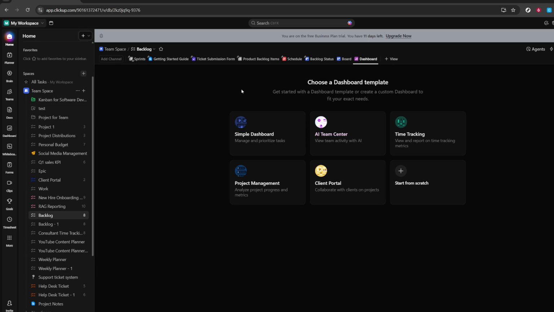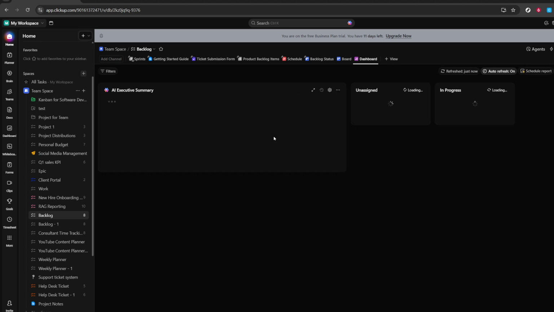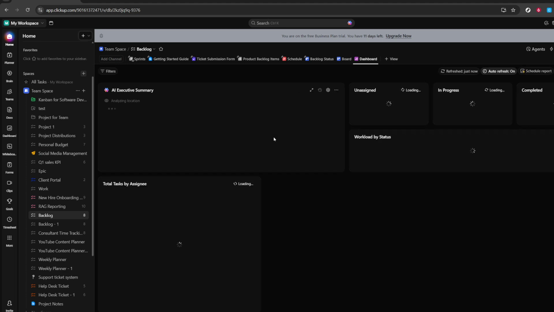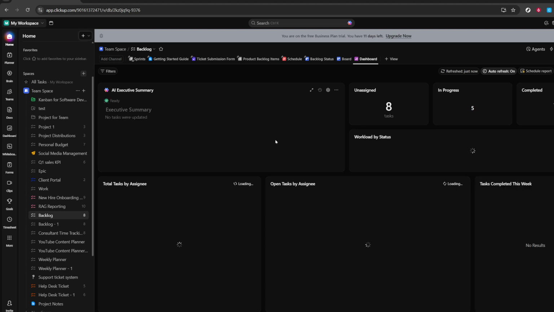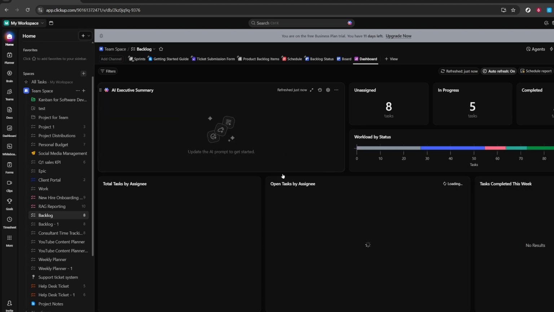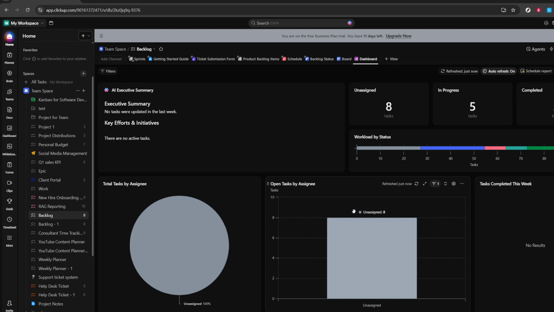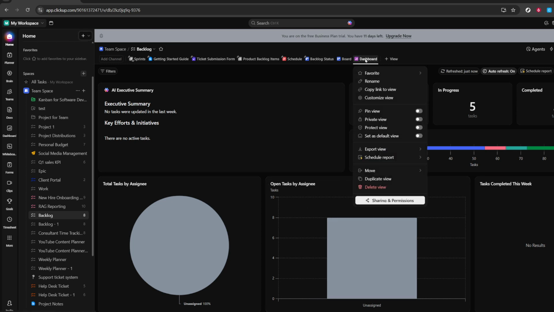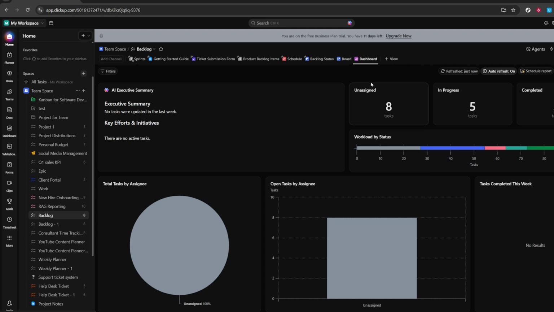When prompted, select the simple dashboard. This template gives you a clean starting point that already includes the most common report components. It's quick to set up and easy to tailor later if you need more detail. With the dashboard open, access the dashboard menu in the header and choose Rename. Give it a clear, recognizable title like Report. A descriptive name helps teammates find it later and makes it obvious what it's for when you share or favorite it. Now let's look at what's inside.